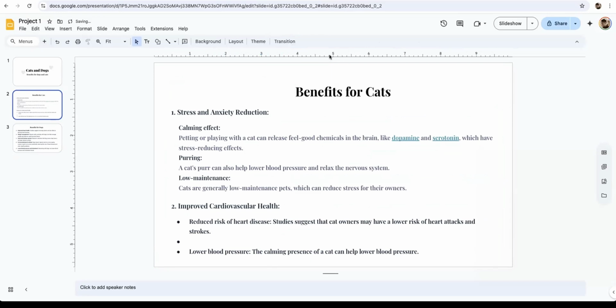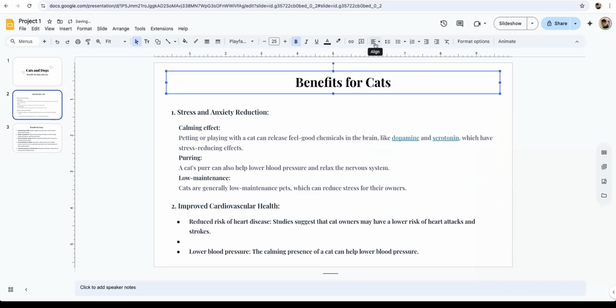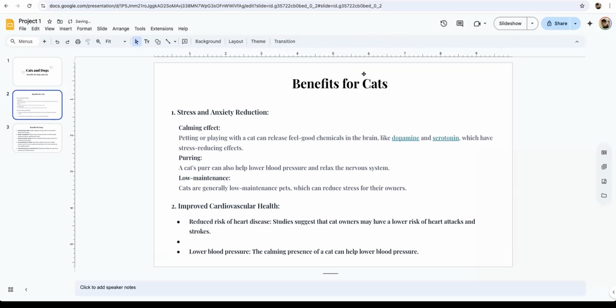Or you could also just move it to the middle part of where you want. You could also click on align and then you could also choose where you want your text at. And then I can move it a bit.